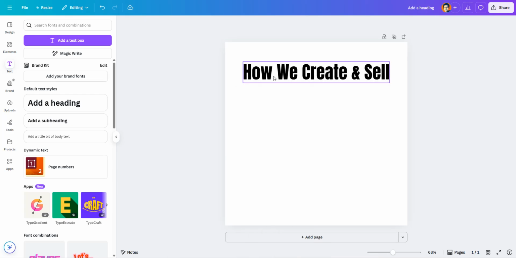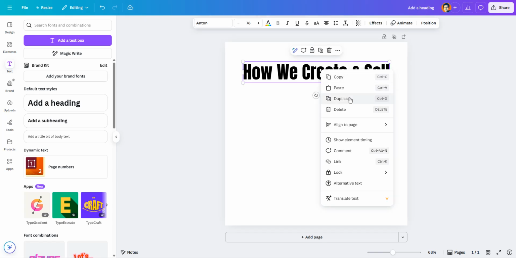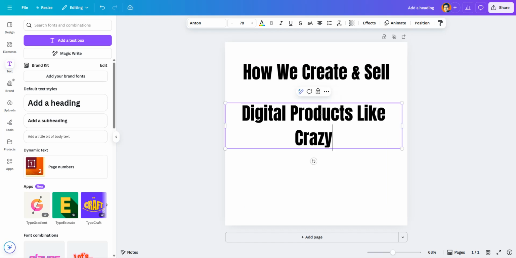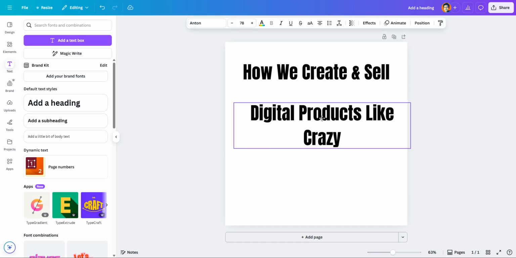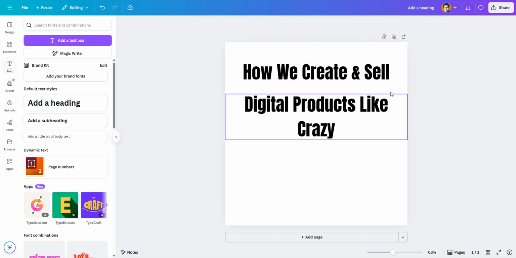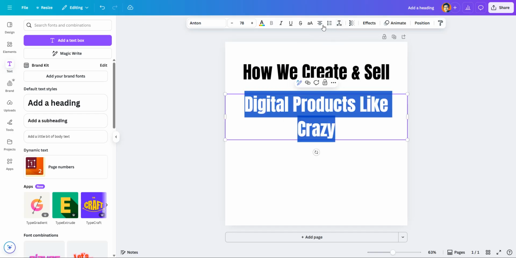Okay, so if you want to make a copy of this, just right click, you can duplicate. In fact, the shortcut keys are similar to how you use PowerPoint or Microsoft Word, so it's fairly intuitive if you know your shortcut keys. All right. Okay, so you might be wondering, why is it that I have duplicated this headline? Why not just continue it, which is nothing wrong. But what I want to do is have this stand out in particular. You can uppercase this if you want to, or you can choose not to.